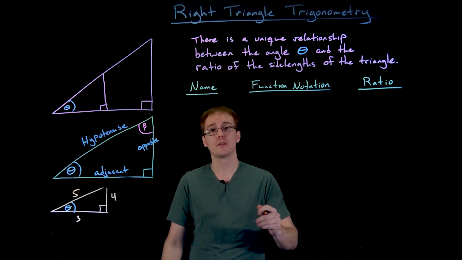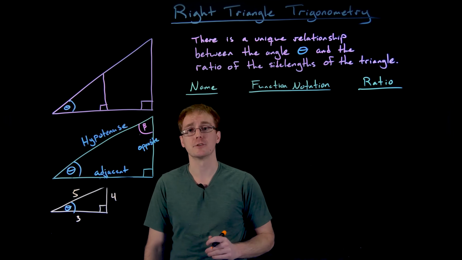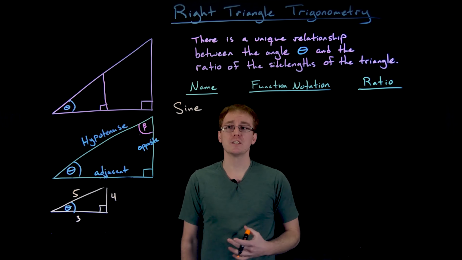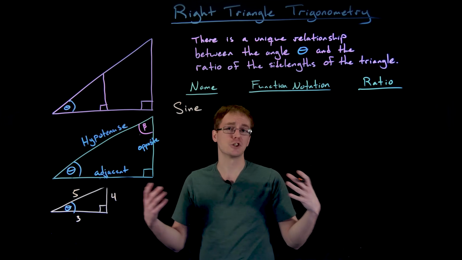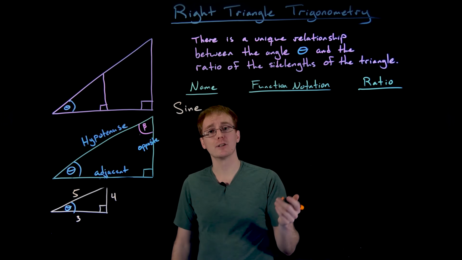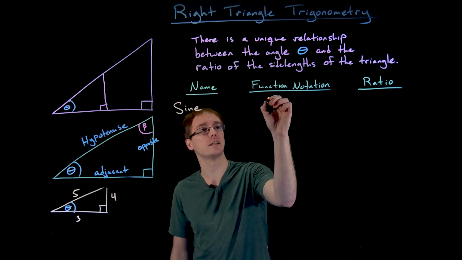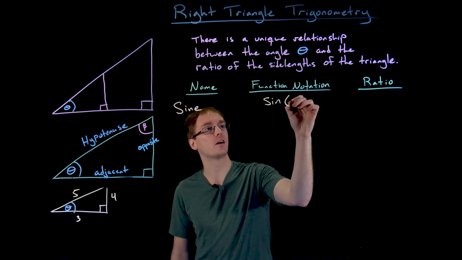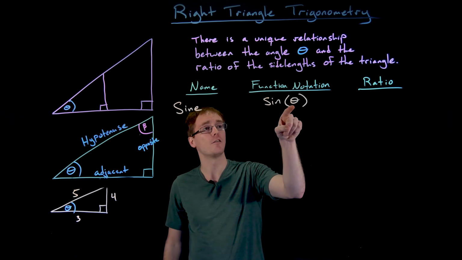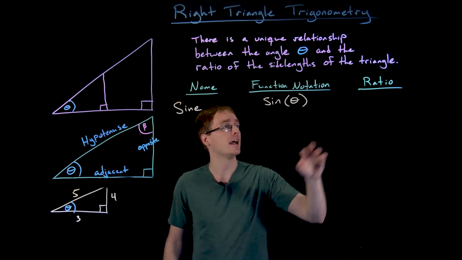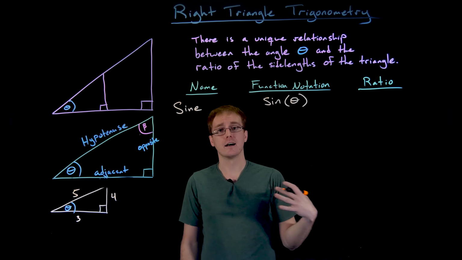Let's go ahead and start with those 3 most popular, or maybe most important, trig functions or ratios. The first trig ratio or function is what we call the sine ratio or the sine function. S-I-N-E, that's how you spell the name of this function. If we're going to denote it using our function notation like f of x or f of theta, the way our function notation for sine works is it's S-I-N, and then the parentheses used to indicate the input. The input of our sine function is some angle theta, and the ratio is going to be the output of our sine function.